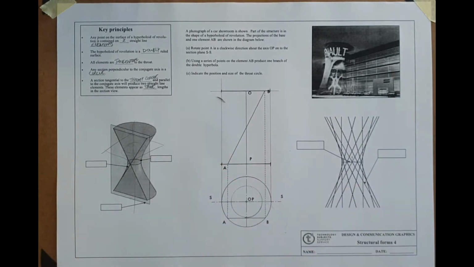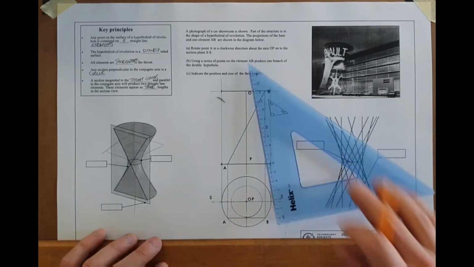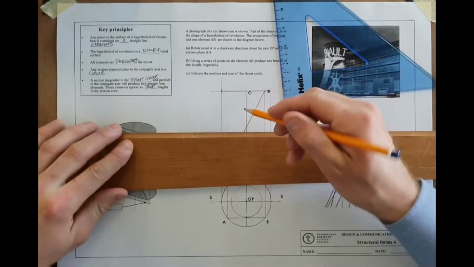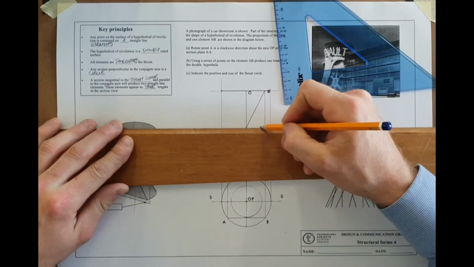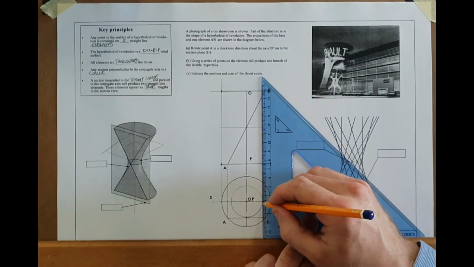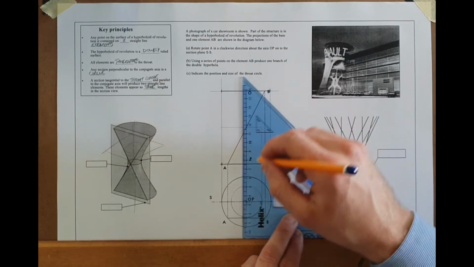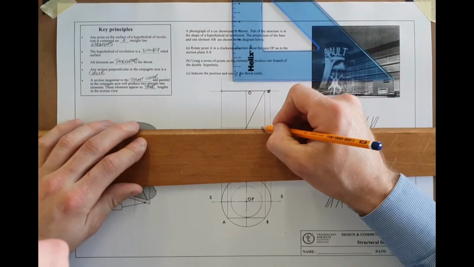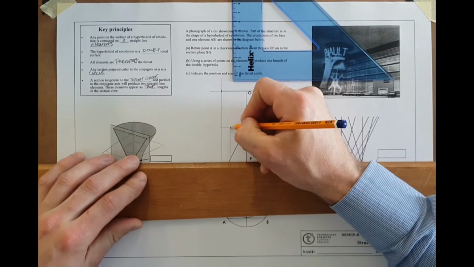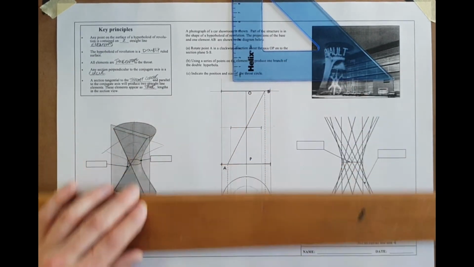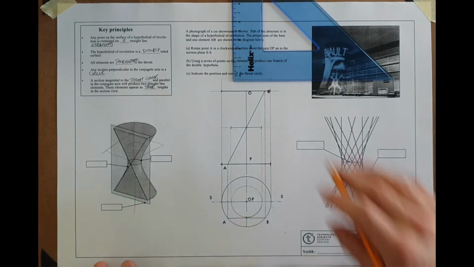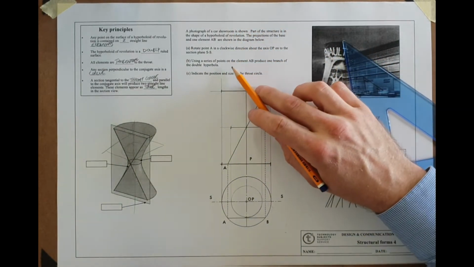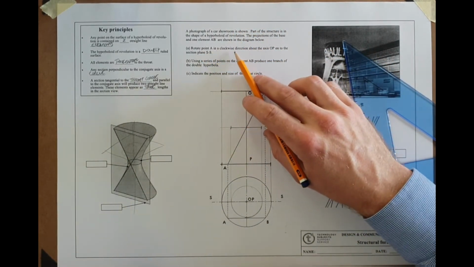And draw the throat circle. Excuse the inaccuracy with that one. The throat circle comes from the centre. The size of it comes from the plan. It doesn't always have to be heavy, I'm just doing it so it comes up in video. There's the throat circle.